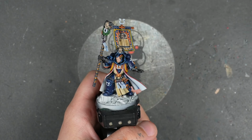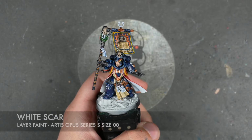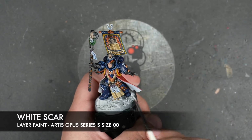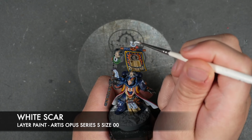So with that all done, what we're now going to do is take some thinned down White Scar. I'm going to use this to highlight all of our white details, excluding all of this kind of parchment stuff. So this is going to be the inside of the cloak and all the ultimas, for example.